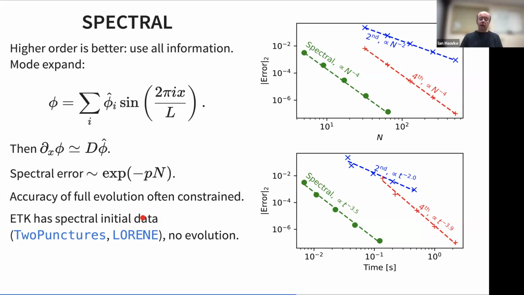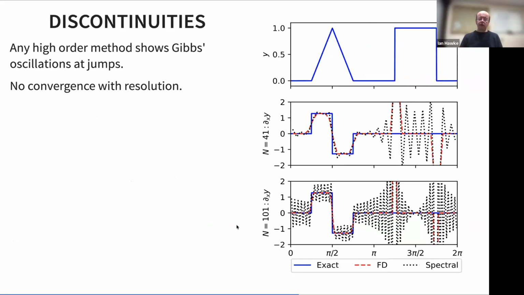Now, the Einstein toolkit does not contain spectral evolution. For this, you want to be looking at the REN or you want to be looking at SPEC, and they are going to have huge advantages. However, there are a few explicit disadvantages that we have to touch on. The first one is, of course, working with discontinuities.